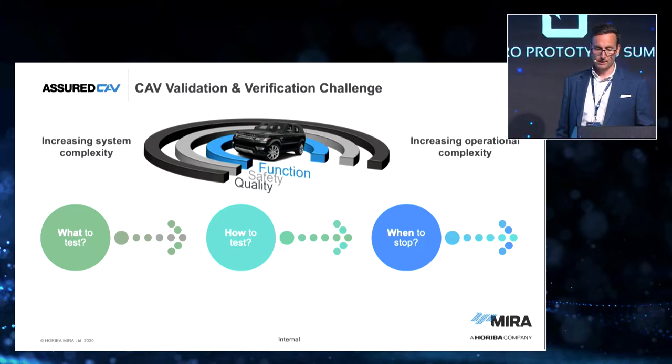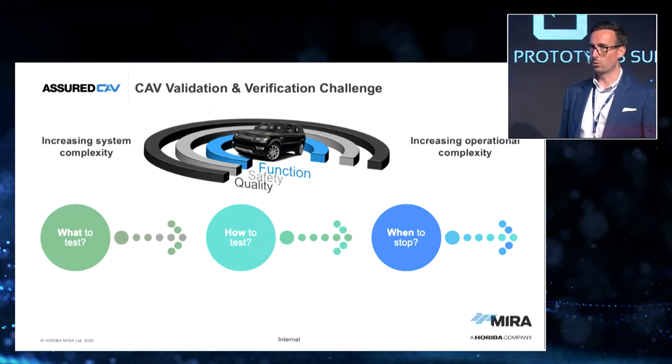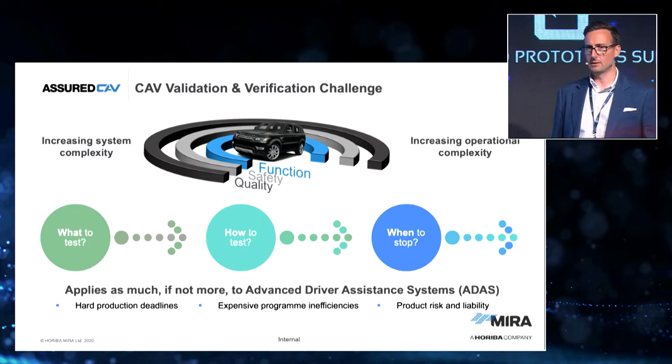And then finally, do we have a line in the sand to define when we've done a sufficient volume of testing or when we have a sufficient quality of testing as well? So whilst this is clearer for autonomy, a key point is that this is an issue for ADAS when ensuring the systems are robust and are ready for real-world deployment in the hands of our consumers in order to be provided as a robust product for them.